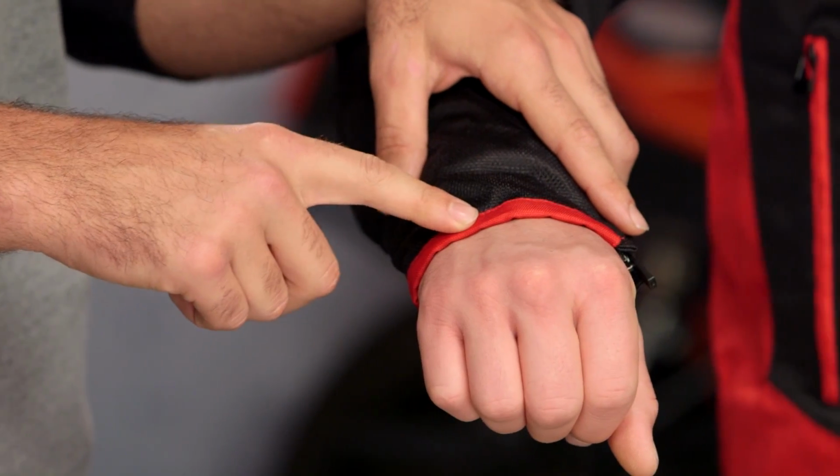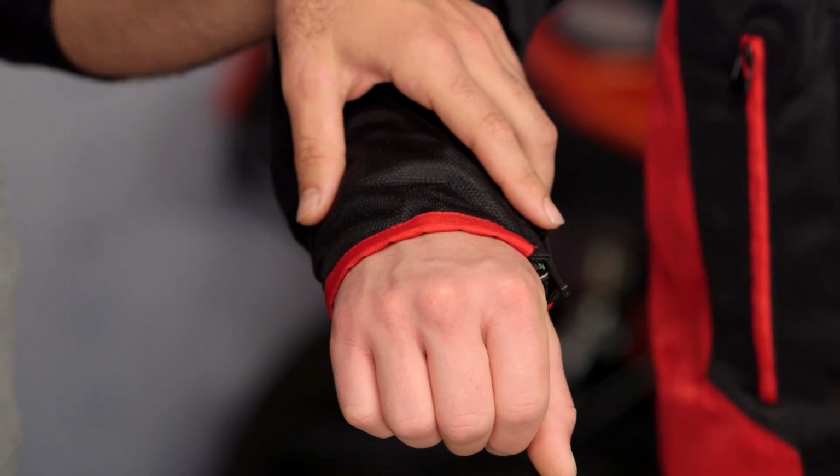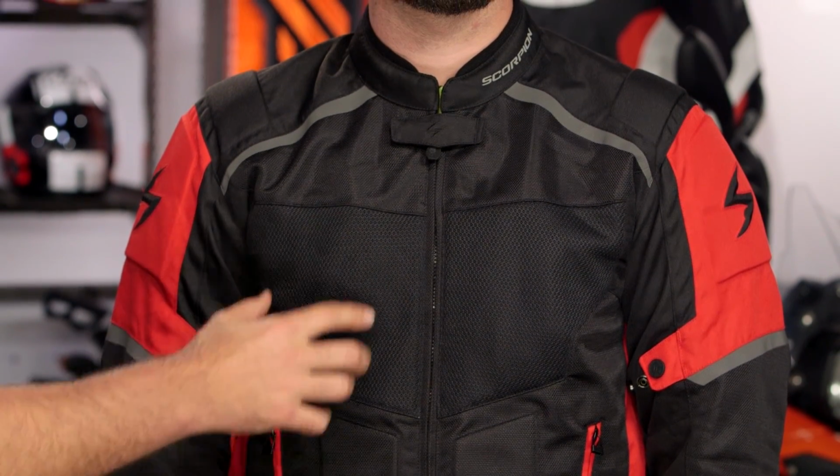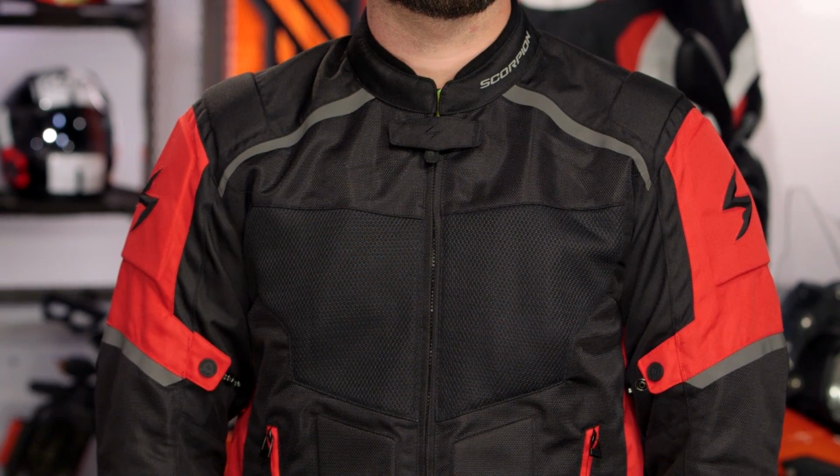Now, the one thing I will say from a nitpick standpoint, I would have loved to have seen that microfiber carry through at the cuff, just to add that same comfort element that we're seeing at the collar. Brian, you're going to put your hand down. Like I said, pops of reflectivity outlining the shoulders, and you are going to have that YKK zip, and it's the dual density mesh. You're going to see that 3D mesh at the chest, which just has a padding to it.